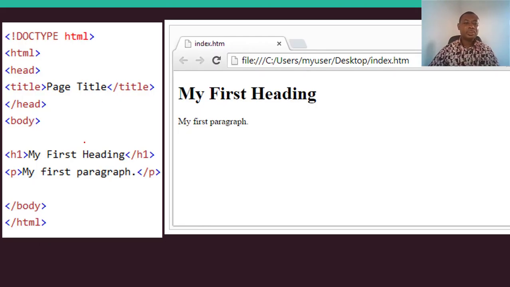So when we render the HTML code in the browser, this is the way that it will appear. You can see that I have all the components of the HTML, the tags over here, the elements, the tags over here. You can see that when we display in the web browser, you see this. Okay, it's here. Then you can also see my first paragraph also here. And then because the P tag is here, we have double lines here. Because H1 heading 1 is here, this one is larger than this. That's how everything works.